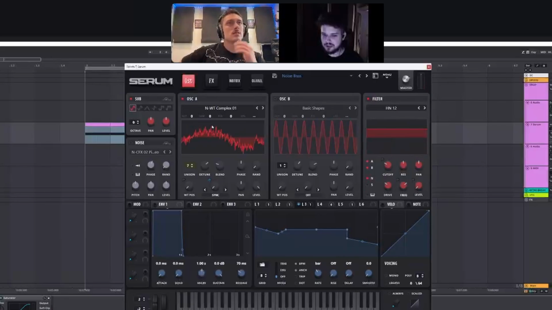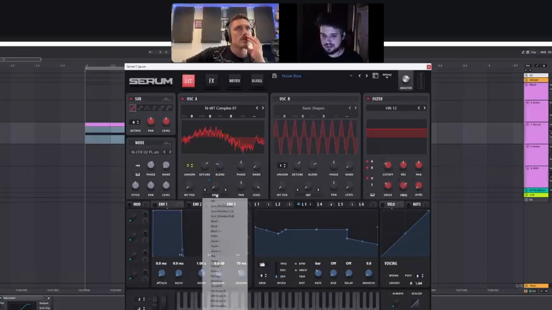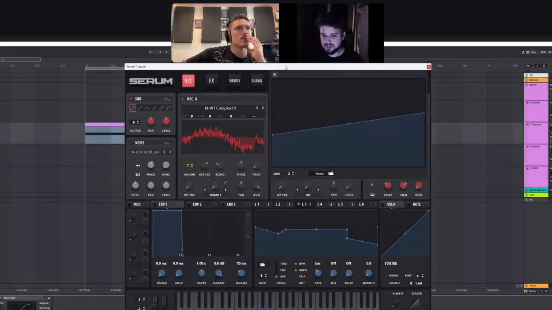What if we wanted a lower pitch, but the same speed of the oscillator? You can do this with remap. With remap, you can essentially just shorten the time. So if I move this, you can see it's pulling on the sides, and now you just have the middle part of the wavetable stretched. What that effectively does is pitch it down.